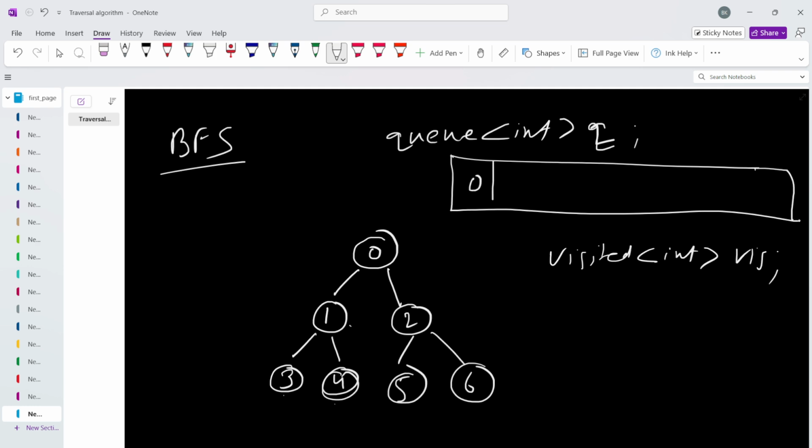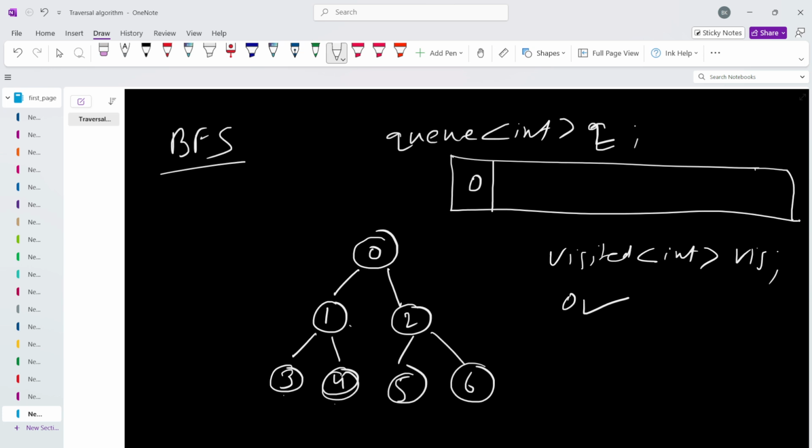Here I have initialized this. Now we pop elements from the queue while the queue is not empty. First we insert the root into the queue and mark it as visited.